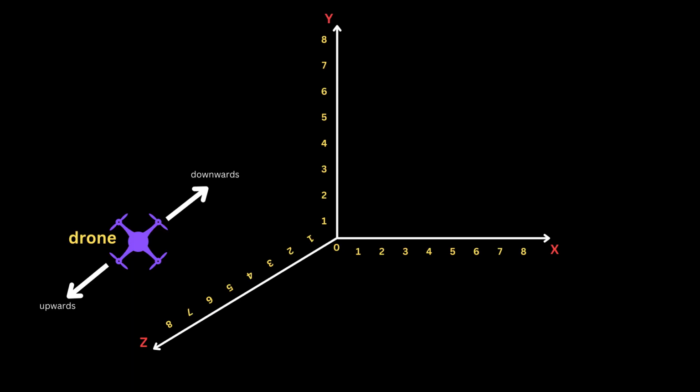So starting with 3D translation. 3D translation is nothing but moving the robot along the X, Y and Z axis. Just here one more axis is added, that is the Z axis, and the robot can fly upwards or else move along the X, Y and Z direction. So it depends on the movement of the robot, but it will not rotate.